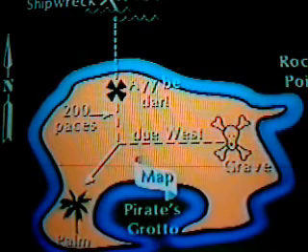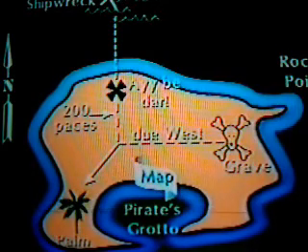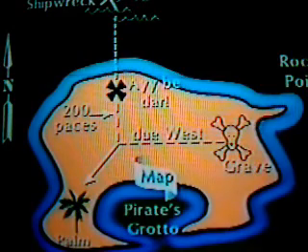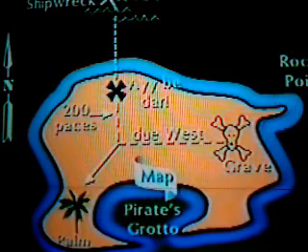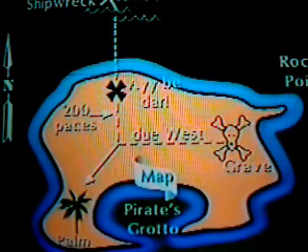Beginning at the grave, thence pace due west until the palm tree comes into view. Thence go 200 paces in the direction of the shipwreck to the X marked upon the sand. Dig down 4 fathoms. This example has all the trappings we need to demonstrate a modern boundary retracement. To find the buried treasure, we would follow the courses provided, using the map to help us interpret the terms given.